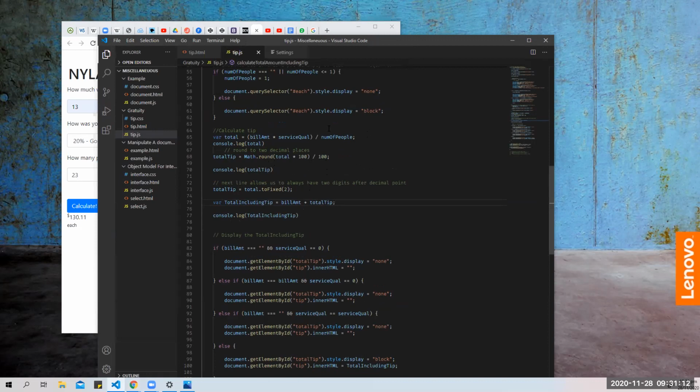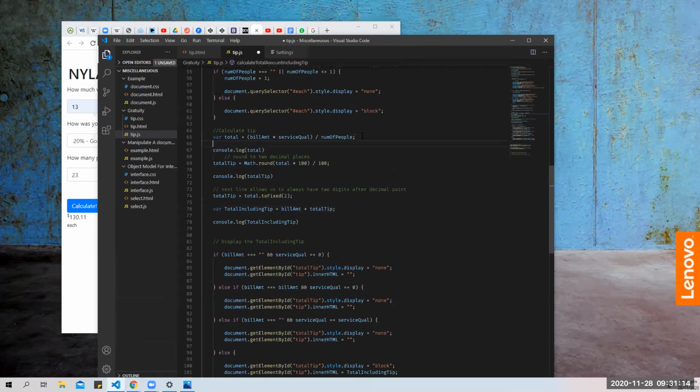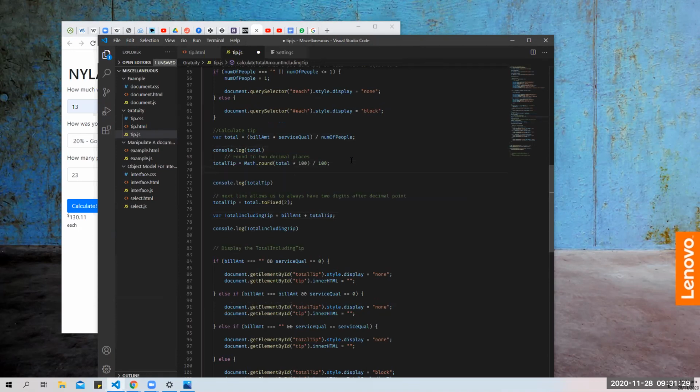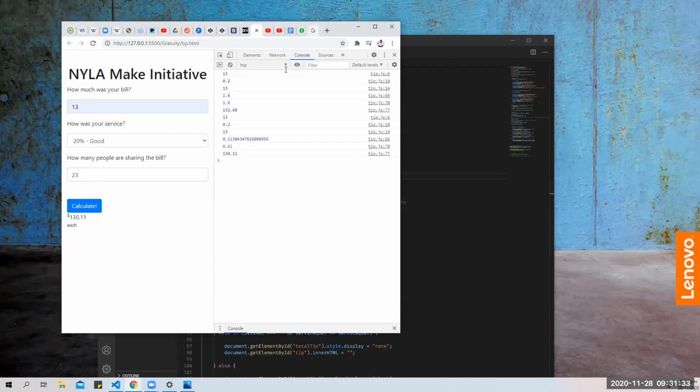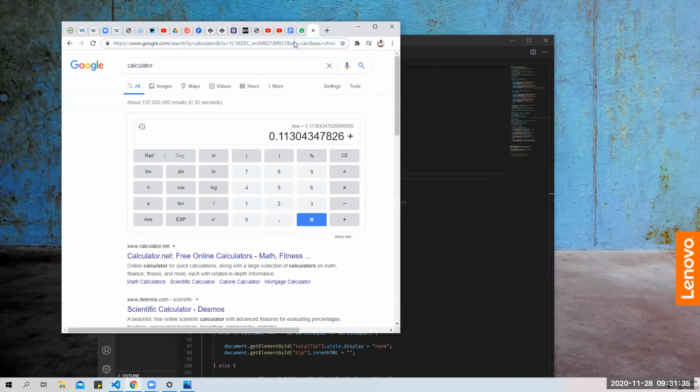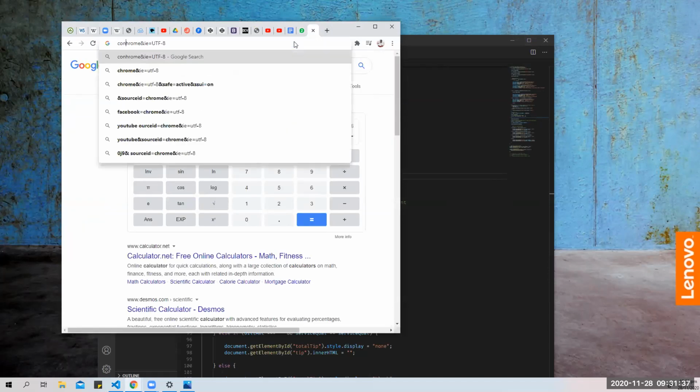So it calculates the total here. I could just convert this. I could just convert total tip to an int. Let me go for that. Converting.